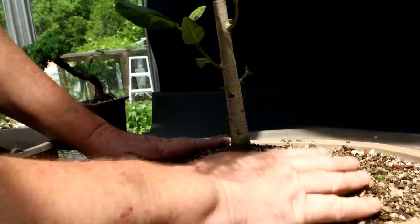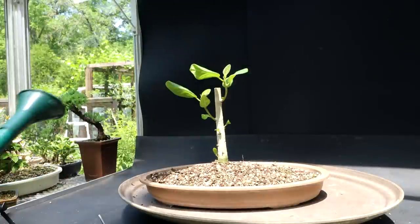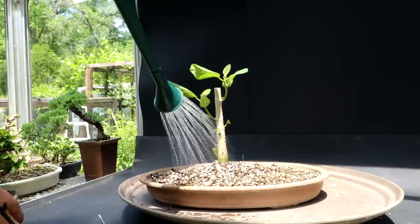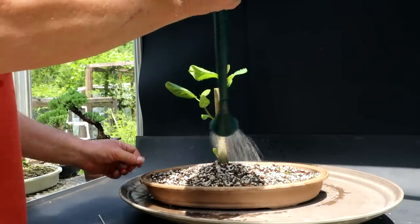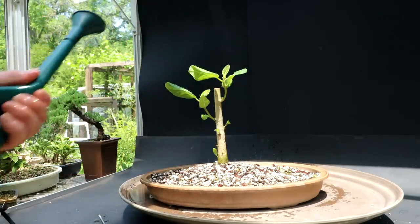Okay, it is time to water the tree. All right, here I go with the water. All right, that should do.